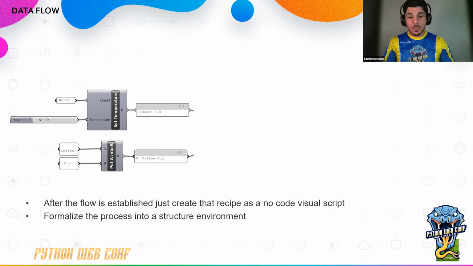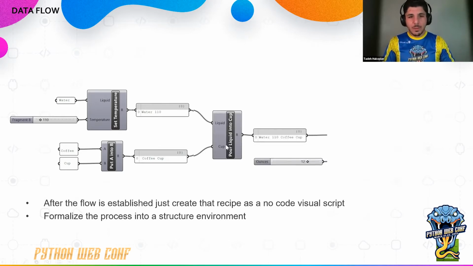So you want to make sure you have a specific type of cup, a coffee cup, not just a teacup or a paper cup, a coffee cup, like a mug. And then you're putting the water together into the coffee cup, and you have a coffee cup with water in it. So now the whole point of this is we're taking these finite elements on the left here, we're working right to start putting them together into a format that can actually get us the result of a coffee cup.